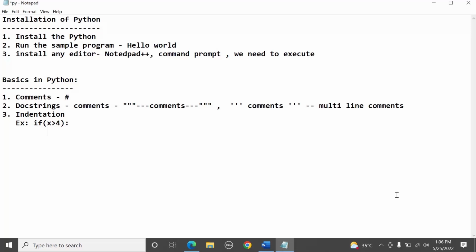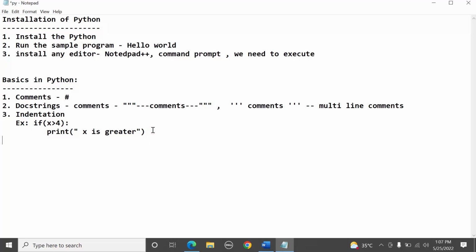Let us take three spaces, then print x is greater. So colon followed by some space, this is indentation, and that must be followed.